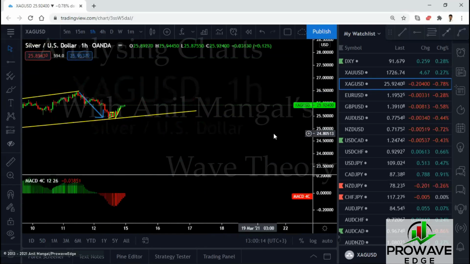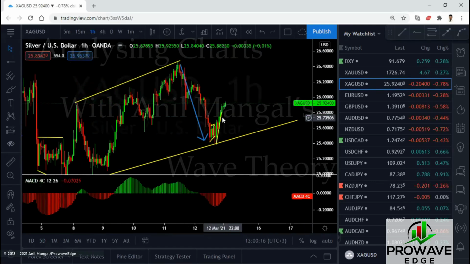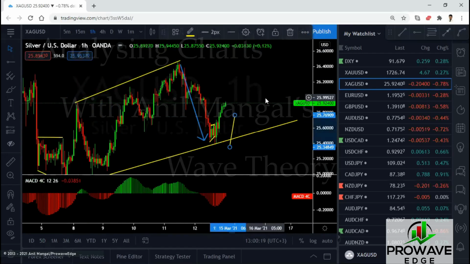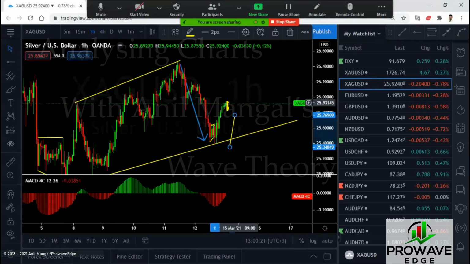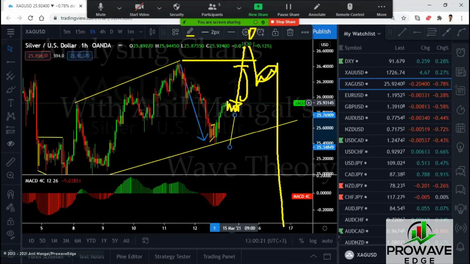So if we get a 1 hour flag here, and we're already getting that 1 hour flag, if we get a 1 hour flag right here, that's a buy. First, you will buy it only to break this stop, but you will move the stops and keep it. Because if they continue to go, you're in the trade. If they reverse, they'll take you out, make a flag, and then we're selling to break the low.